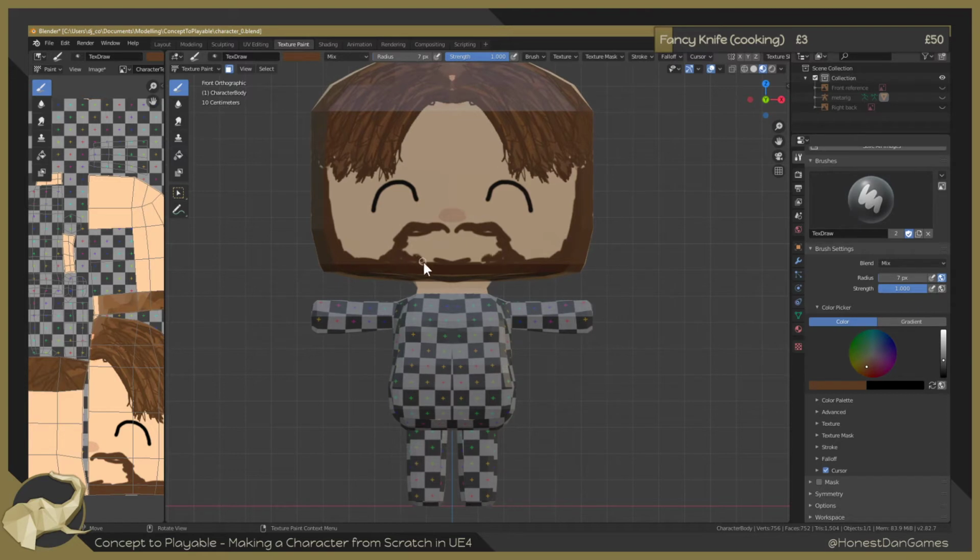Yeah. By the way, you don't have to have mirror modifier on for this. There's another symmetry option in the texture painting here. Oh, is there? Yeah. So how would we turn off the mirror? Is this after you apply it, do you mean? So if I apply the mirror modifier? Yes. Okay.